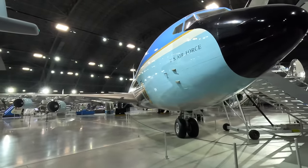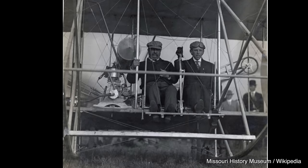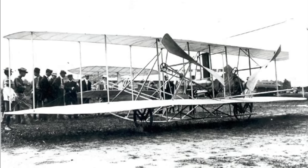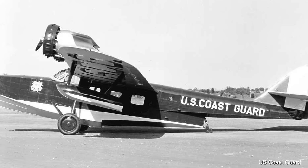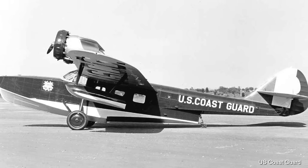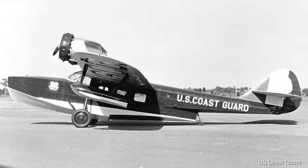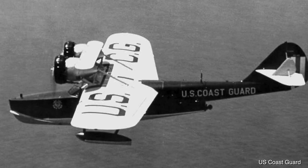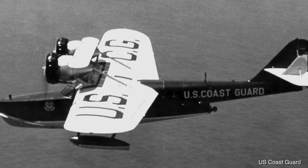Now let's begin with some history. Theodore Roosevelt actually became the first US President to fly on the 11th of October 1910 onboard a Wright Flyer, although at that time he was already out of office. Franklin D Roosevelt was the first President to fly in office, on a modified Douglas Dolphin Amphibian designated by the US Navy as the RD-2. It came with a more luxurious interior with room for four passengers and a sleeping compartment, and was used from 1933 until 1939.